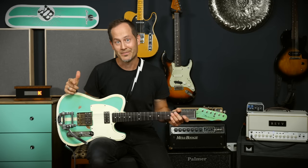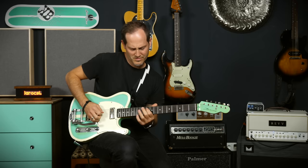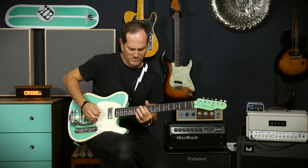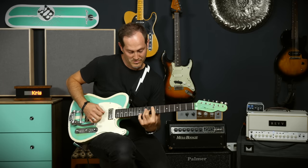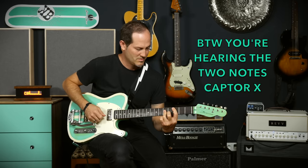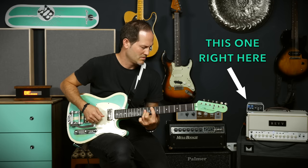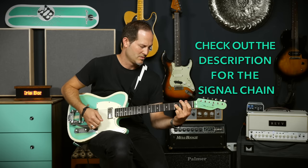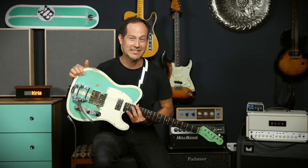And then I needed a body. So I ordered one of these Harley Benton T-type guitar kits. So this is a Harley Benton T-type guitar kit Miranti body.